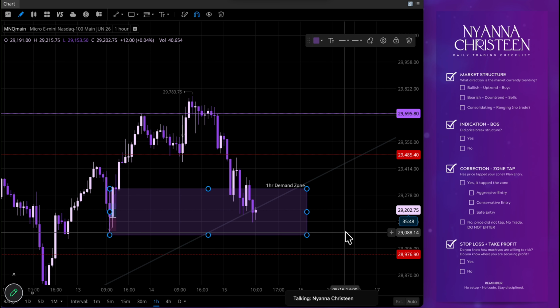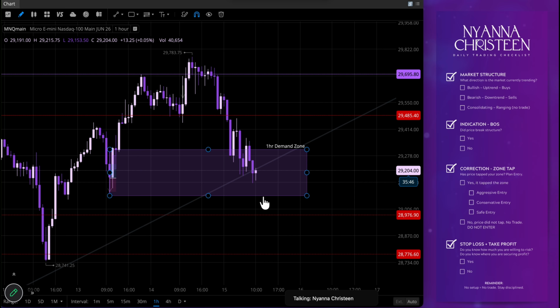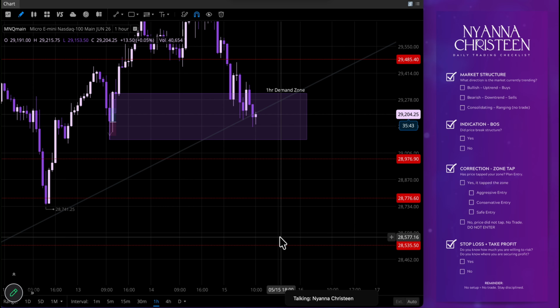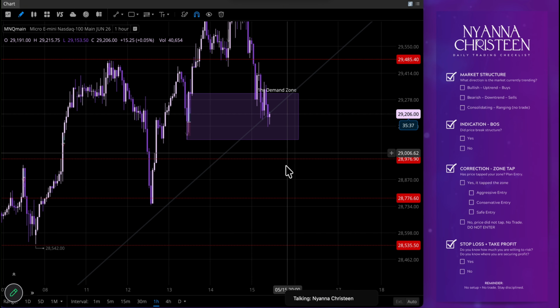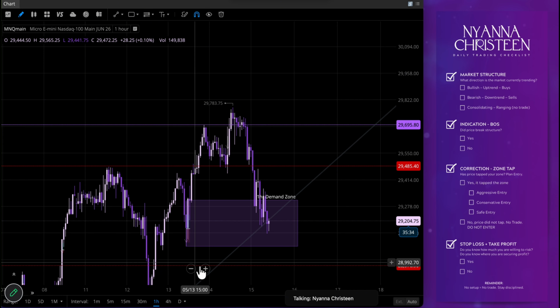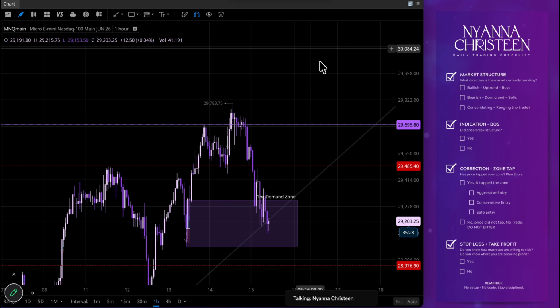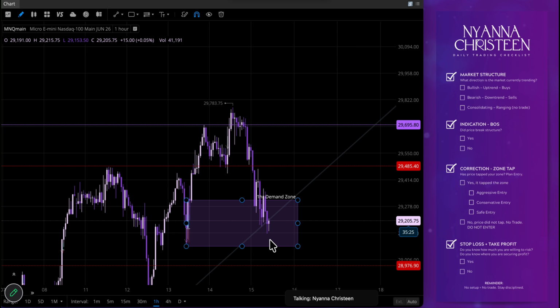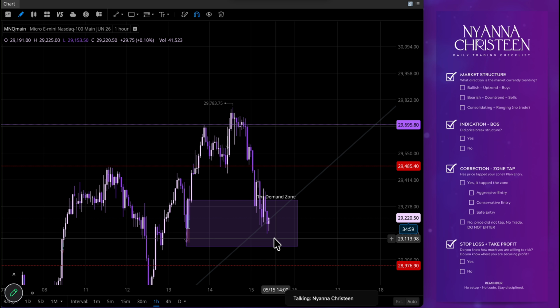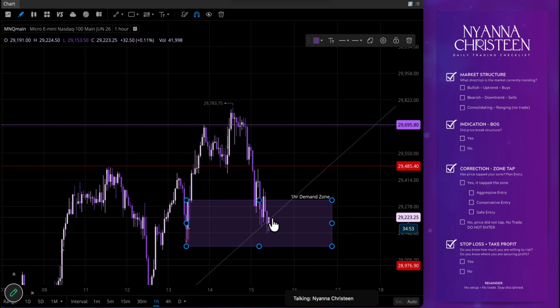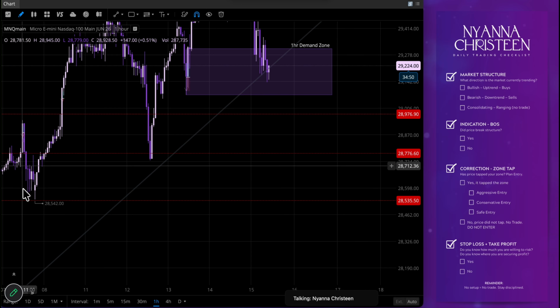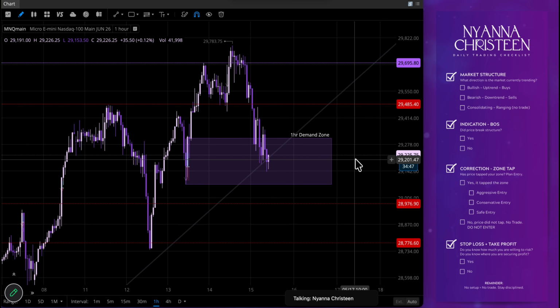If price decides, well, no, I want to invalidate and keep going down, I do have levels that I can take it to. But the only thing about that is I don't know how far price will pull back. I will feel more confident in a buyer's market to catch a buy, at least to create a higher high. It doesn't have to be way up here where price has never been, but I can at least know. Not right now. So I would like to see price push outside of this zone, back to the upside rather than fall, and I don't know what zone it could fall to. So I guess you can technically say I'm going for buys.